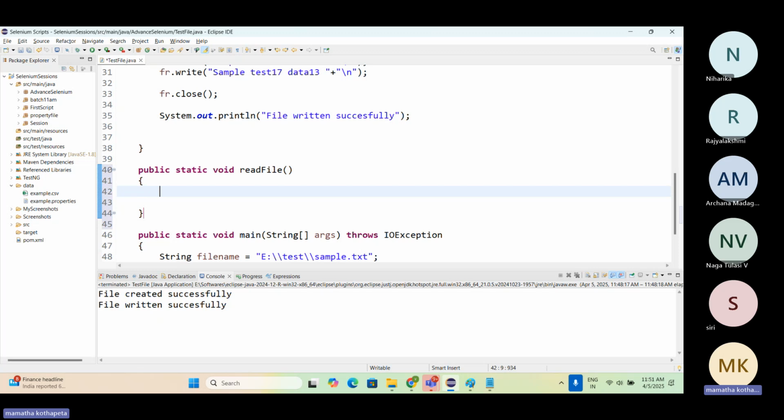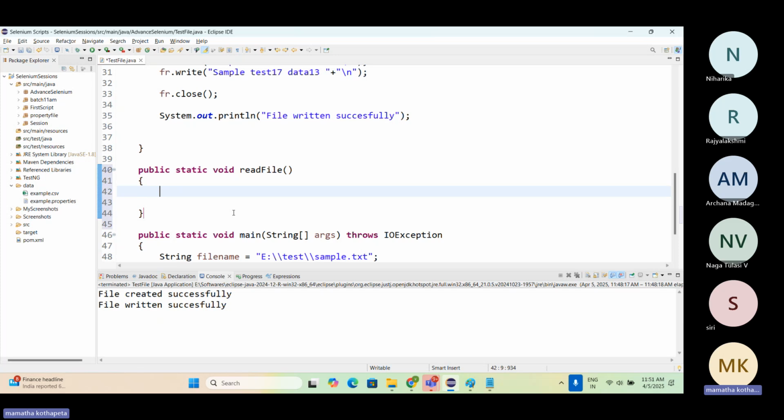It will go to a different database. It will connect to different web pages, come back, close the browser, again go to the database, write the data, again come back. So there will be lengthy scripting, right? In those cases, whenever you want to store some small values, it might be anything, we use these sample.txt files, read and write methods.